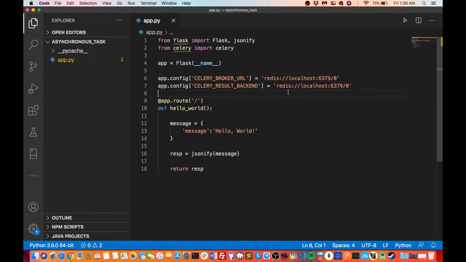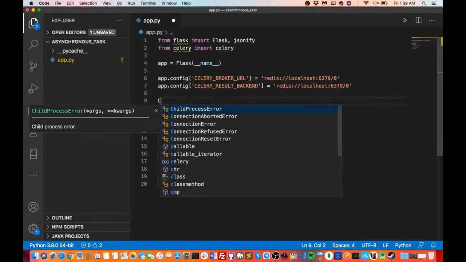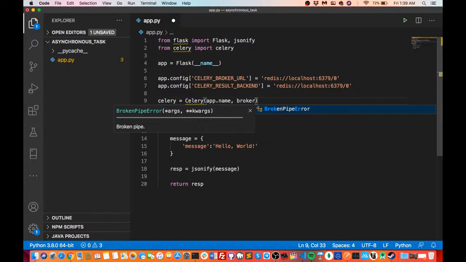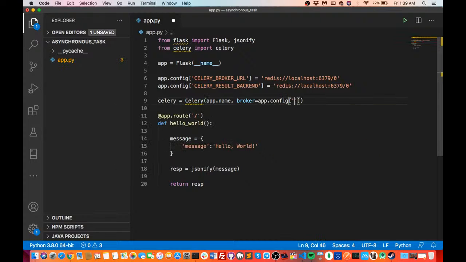Okay, then we need to define Celery. So celery equals Celery, app.name, broker equals app.config. Okay, so we can copy this one.